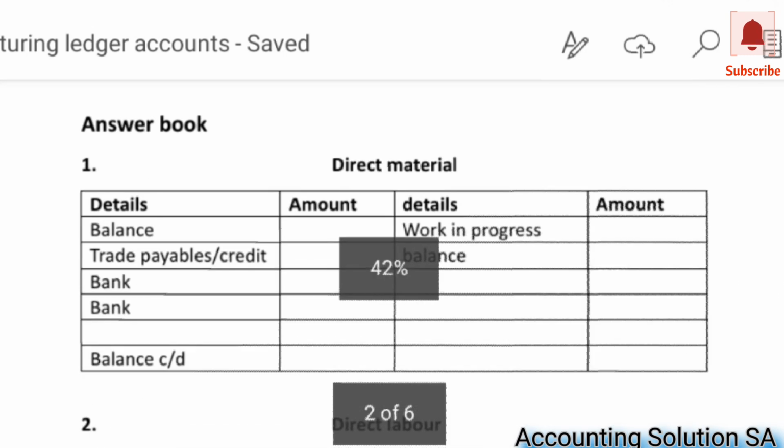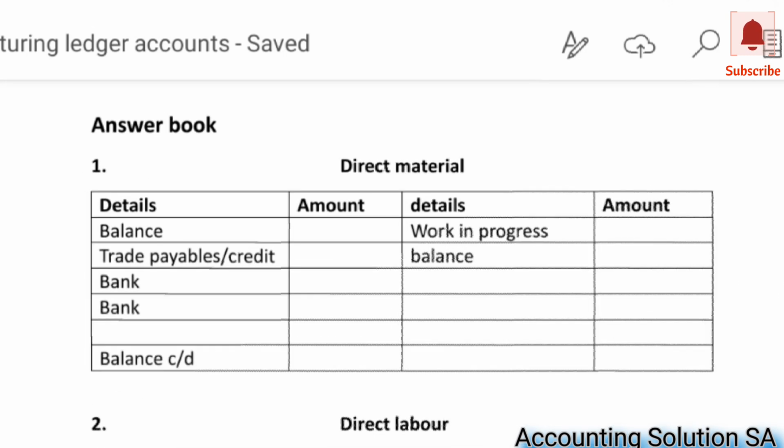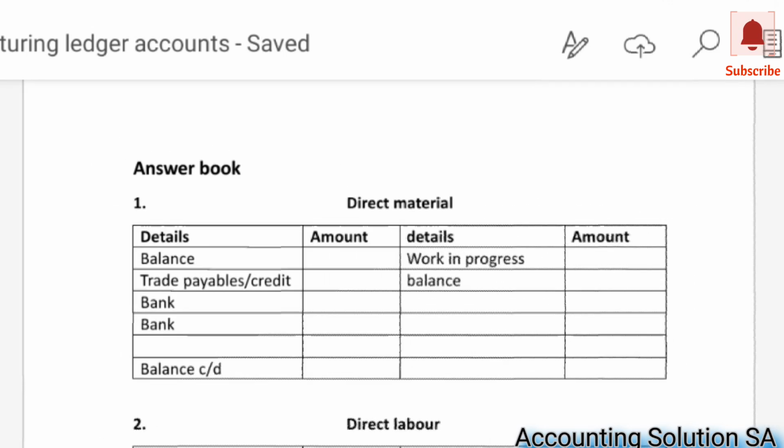As you can see here, guys, we have a debit side and a credit side. So in each and every account, guys, the debit side balance is opening, the credit side balance is closing. You have to make sure you know that. And opening balance, of course, is positive. Closing balance, you know that we subtract. I'm going to teach you this rule when we go to the production cost statement.